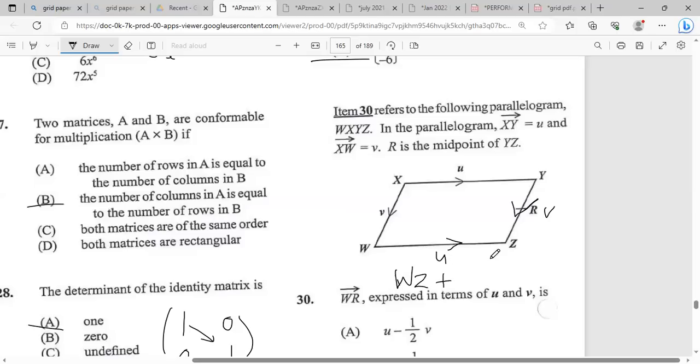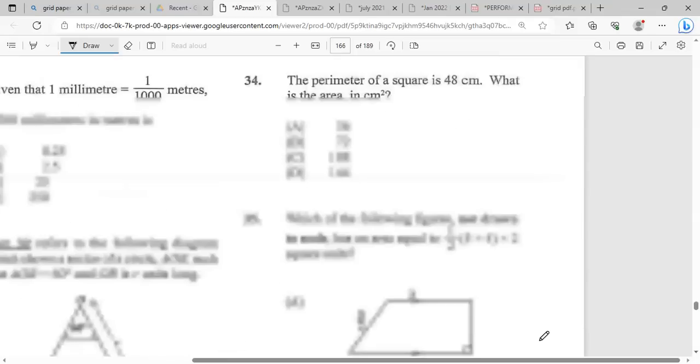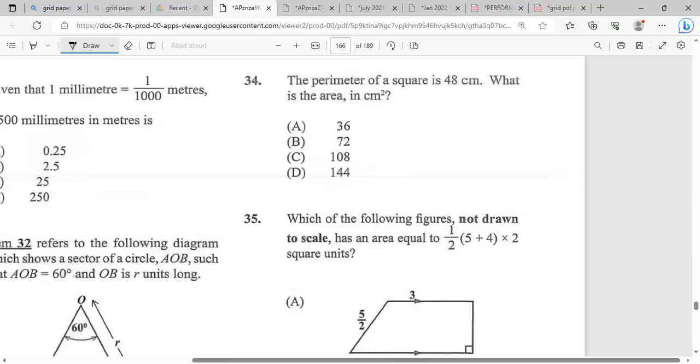So we're going with the arrow, and for this one, we're going halfway. So we basically go half. When we go half and we go against the arrow, it's going to be half V. So it's going to be U, because W is U. The length from here to here is U, and then going against the arrow, it's going to be half, because we stop right at R, which is the midpoint. Halfway we're doing, guys, as we do a midpoint.